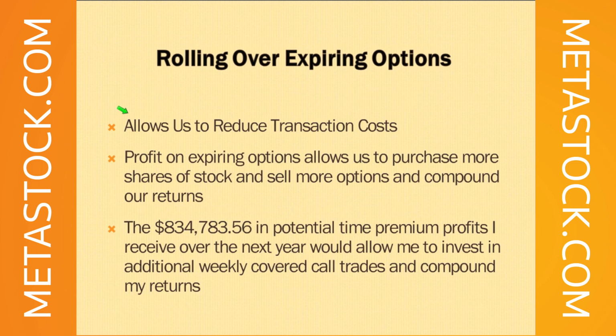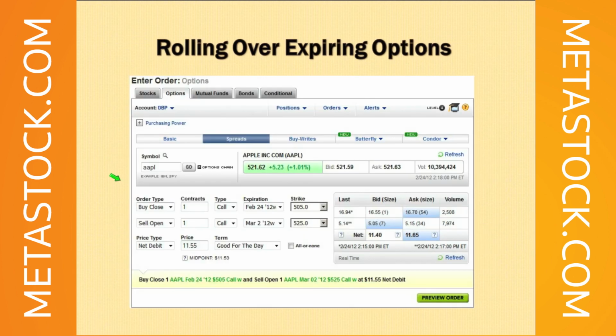Now, as I mentioned, I like to roll over the options, and when you roll over, it allows you to reduce the transaction costs. It reduces your brokerage commissions, and also if you use a spread order, you can put the order in halfway between the bid and ask on the option, and sometimes that can save you on the bid-ask cost of the option trades, and of course on the brokerage commission. And then when you roll over, it allows you to purchase more shares of stock and then eventually do more covered call trades.